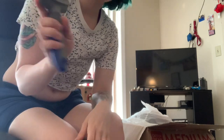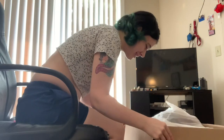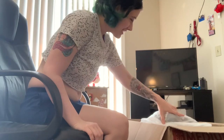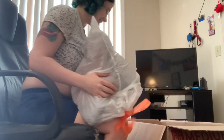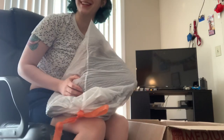Oh, look, this one has a fancy little button, too. Oh, dang! So you can press the fur out. My other one doesn't have that. We're living the bougie life over here. Okay. I don't know where I want to start yet. I think... This is his head. Should I do the evil thing that everybody else does, and do it last? Sure.